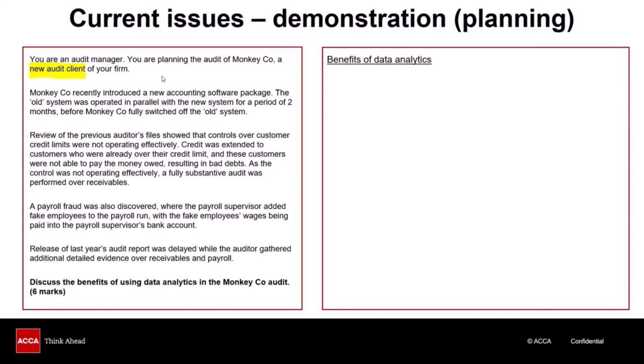Well, when it's a new audit client, the auditor has to get a good understanding of the business. They have to really understand Monkey Company so that they can identify where to focus their audit attention. What are the high-risk areas? If you don't know the business, then you can't really identify where to focus your audit attention.